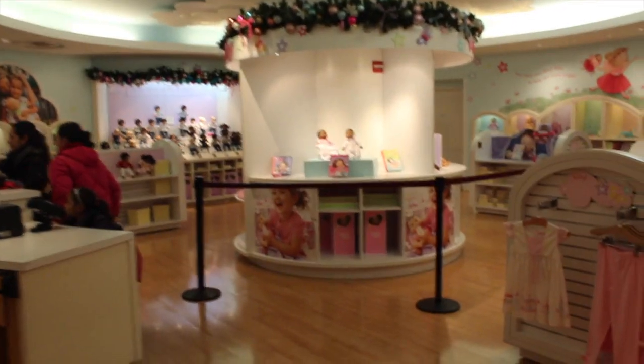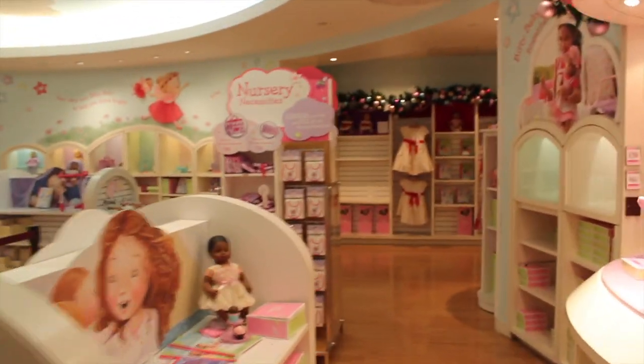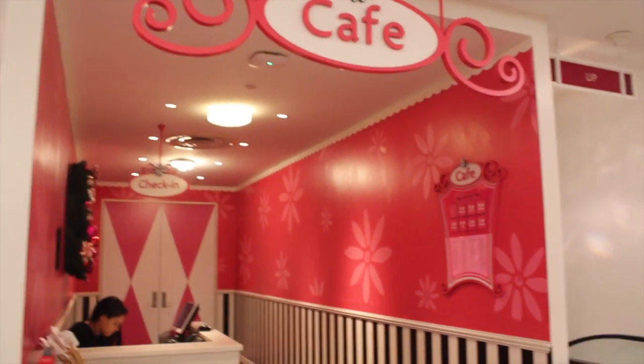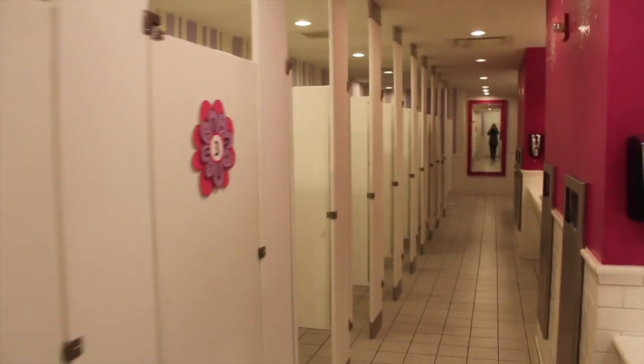Over here is a look at the Bitty Twin and Bitty Babies section — it's so large. As you can see, there's not too many people in here because it's about to close. If you're like me, you love American Girl 18-inch dolls, but Bitty Babies and Bitty Twins are such a fun little extra treat. Over here is the café with the menu, and they have check-in times where you can make reservations — it's really delicious, so you should try it. And get a load of these cute pink bathrooms. When you go inside — kind of gross — but there's a hook for your doll, so she is very well secured and safe.